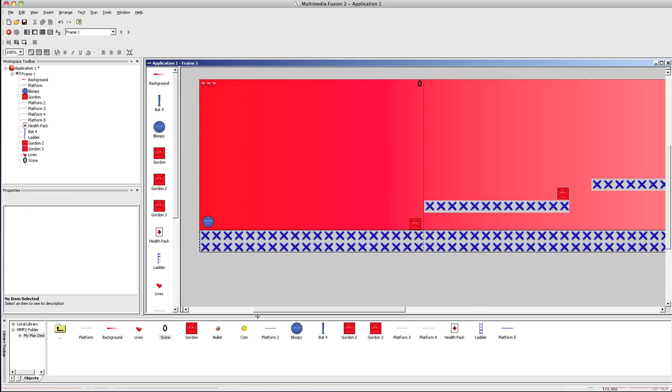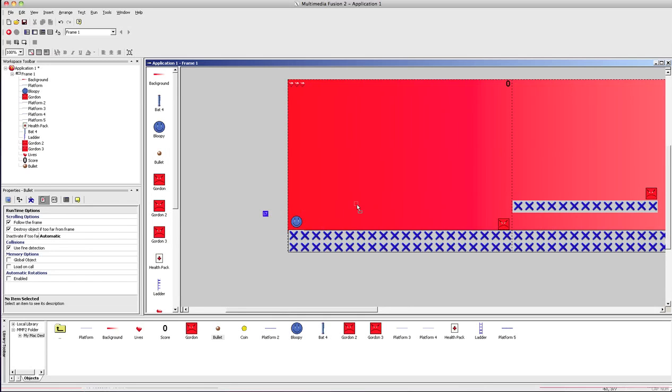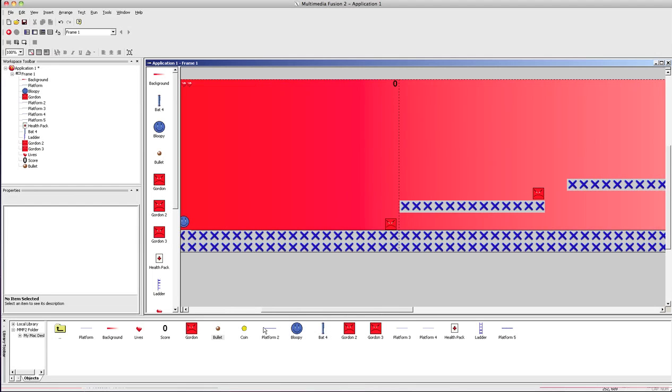Okay, so for coins. We want to put a bullet that this guy will shoot at the enemies. You don't want to put it in the screen. You want to leave it off. So it's like, if you put it on the screen, you're like, here's your bullet, shoot at him. You don't want to show the bullet. And coins. Well, I just like putting them on extra platforms. You can put as many as you want. I'm just gonna put a few here. Scroll a bit.